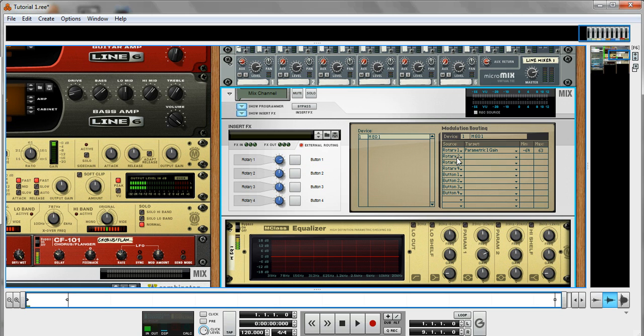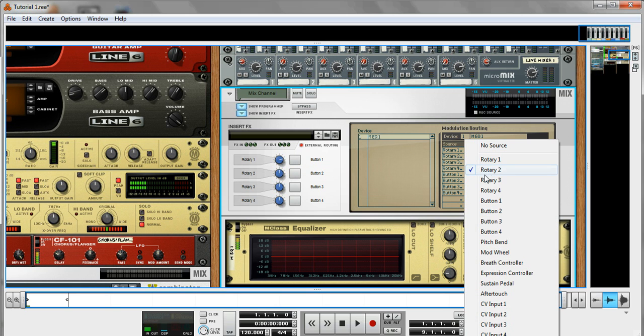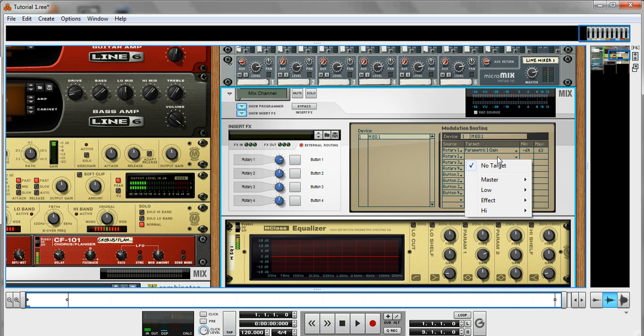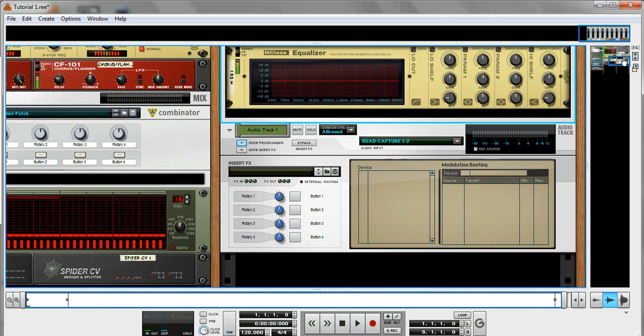which then in turn can, let me just add another one, Rotary 1. I want to change the high shelf gain, say. So when I turn that knob there, you can see these two knobs here, the high shelf and the parameter 1 gain, going up and down. So it's a very versatile programming tool, and again we'll come on to a lot more detail of that.